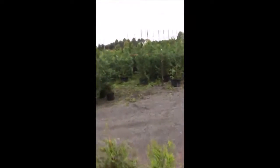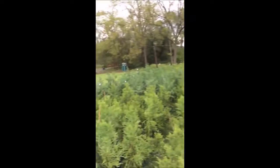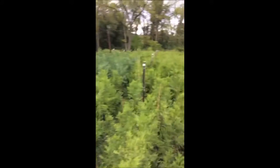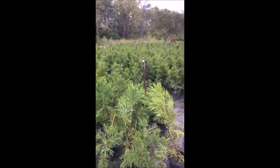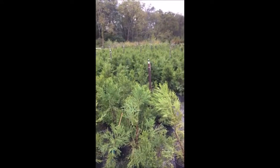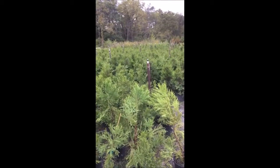So if you need fast-growing trees, we have them here at Highland Hill Farm. We grow thousands of trees and shrubs here and we do deliver and plant for you. You can call us at 215-651-8329 for Arborvitae, Cypresses, Cryptomeria, Pines, and Spruces — we're ready to deliver and plant for you. Thank you.